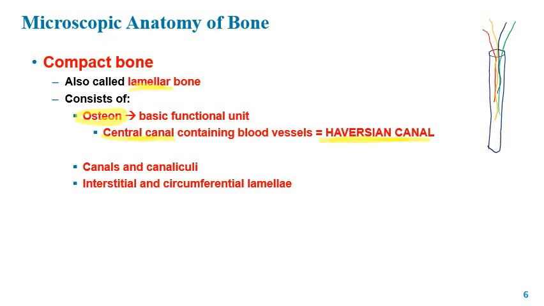Now, besides the canal, you're going to have other little channels that are not on this central canal. So this is the central thing. You're going to have other structures that are going to come around this canal, okay? And then you're going to have connecting channels. They're going to go across this way, and they're going to cross that way. And those small canals are called canaliculi. Okay, so canaliculi are the little canals.